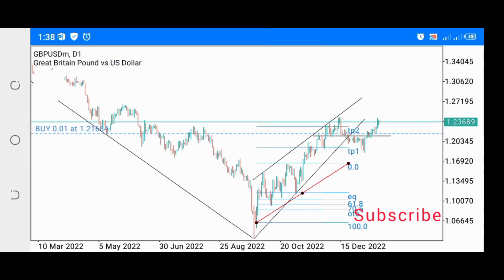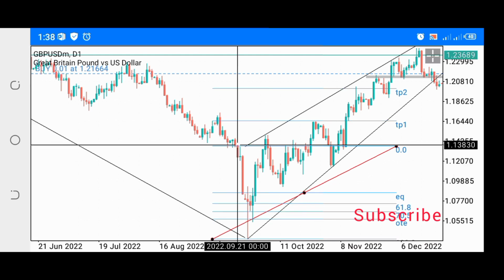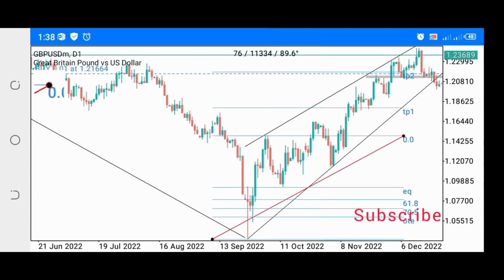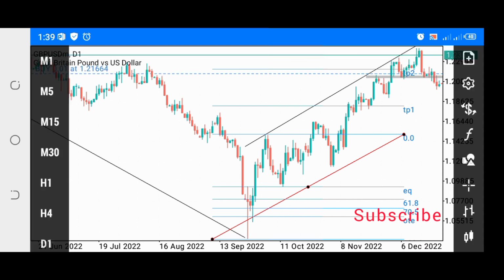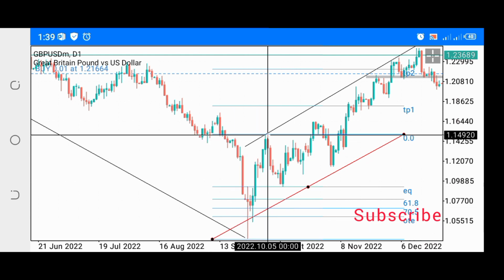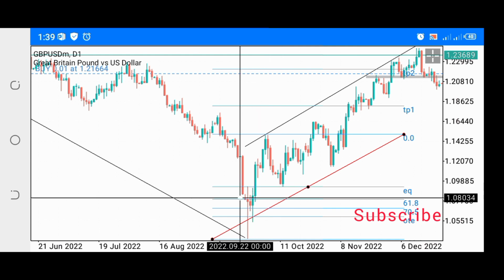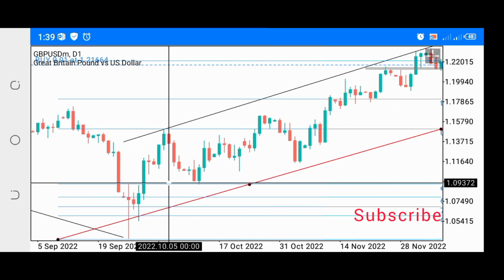So let me borrow my Fibonacci from this low here to this high here. We are looking at a buy side market. So we are looking at equilibrium versus discount. As you can see here in this example, the market has already respected equilibrium. From this swing low to this swing high, market price came back to the tip of equilibrium, as you can see. To the tip of equilibrium right here.